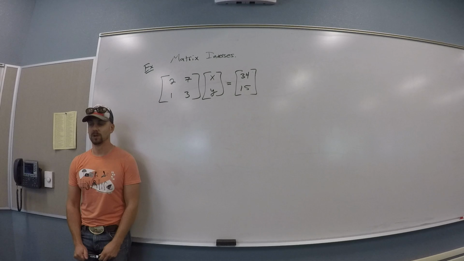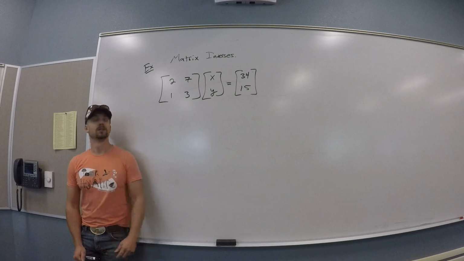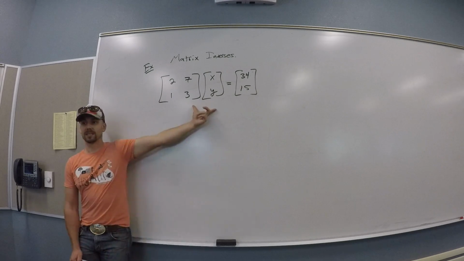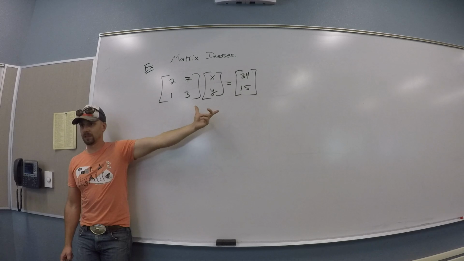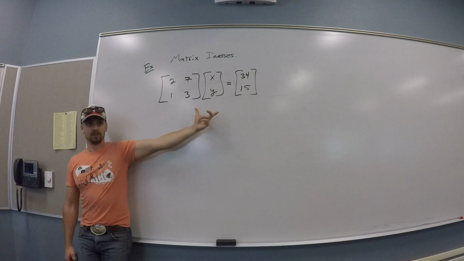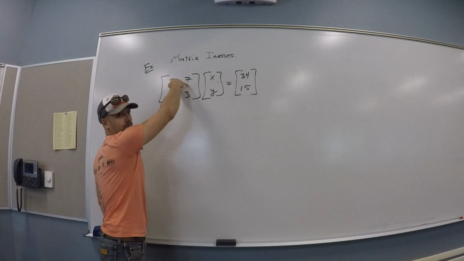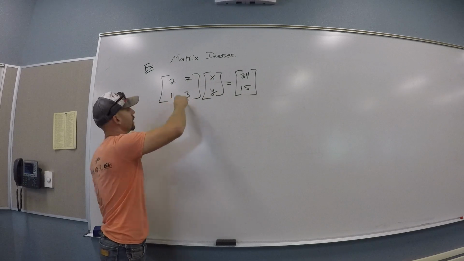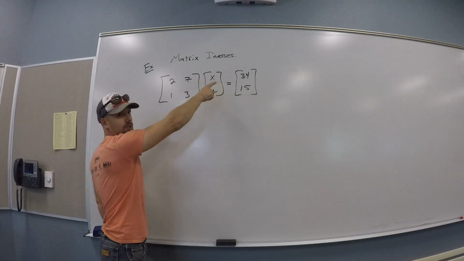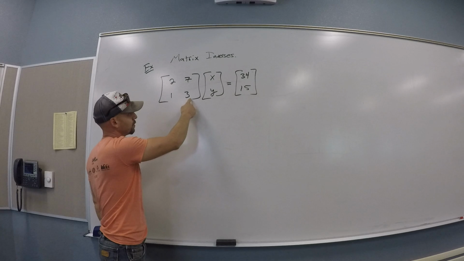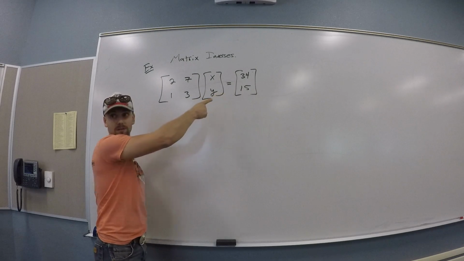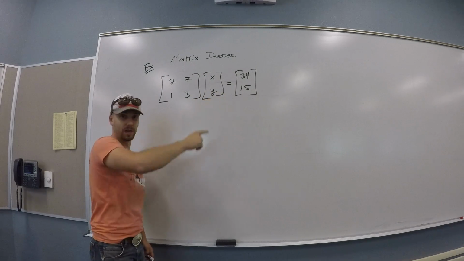Cool? So first things first. Do you all buy that this is a system of equations like you've been solving? Yes. Right, if you pick up, drop on, pick up, drop on, you get 2x plus 7y equals 34, and x plus 3y is 15. You all with me? Okay, cool.